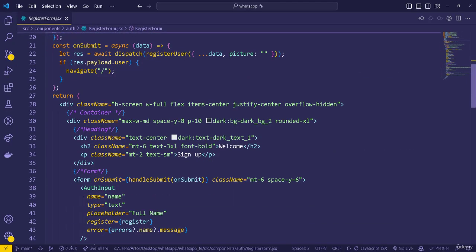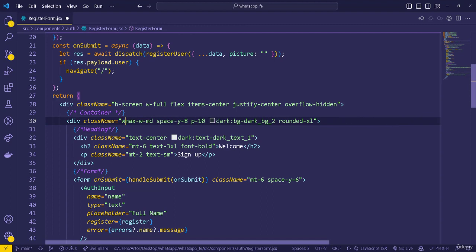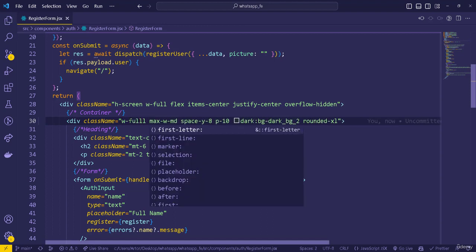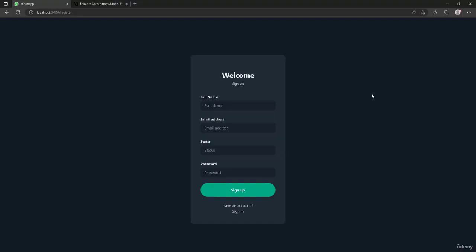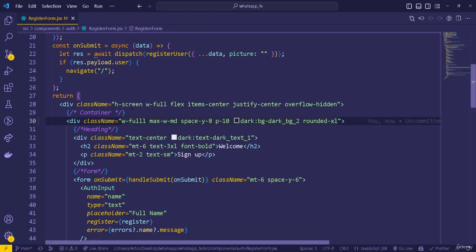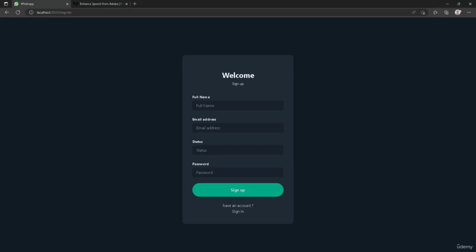So right here for this container, we're going to also add the width to be 4, okay? So it always takes the max width we defined right here. So that's something we have to do. And if I go back right now, is there any difference? I don't think there is any difference. It does not. Okay, sorry, it was 3L. So now that I removed it, I will see the difference. Okay, so this is better.